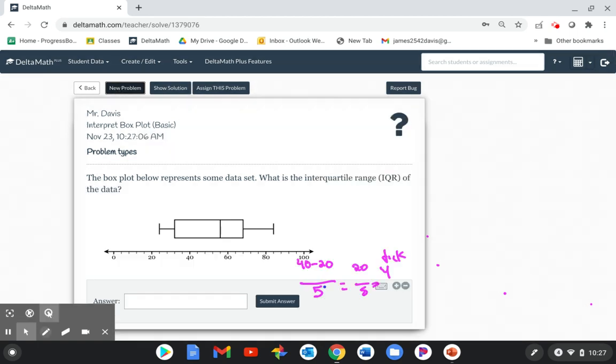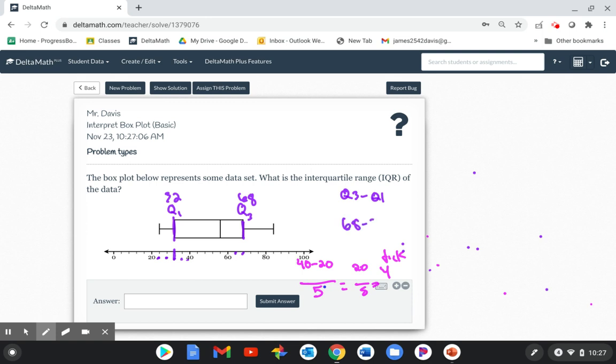All right, next question you could have would be an interquartile range. Interquartile range, remember, is Q3 minus Q1. Here's Q1, here's Q3. We need to figure out those two values. It looks like this one's going to be 4 again. All right, so it's the same scale, so at least you already know what it is. So this would be 24, 28, 32. This is at 32. This one is 64, 68, I believe. So it's going to be 68 minus 32, which would be 36.